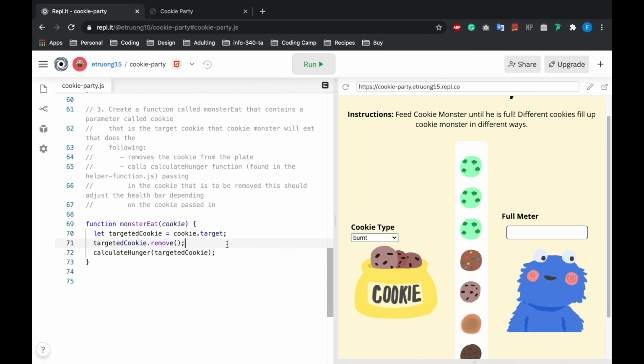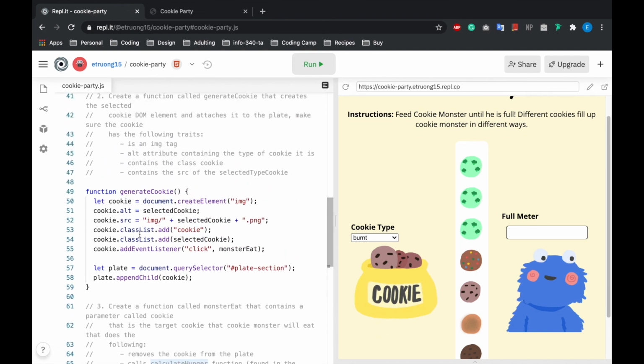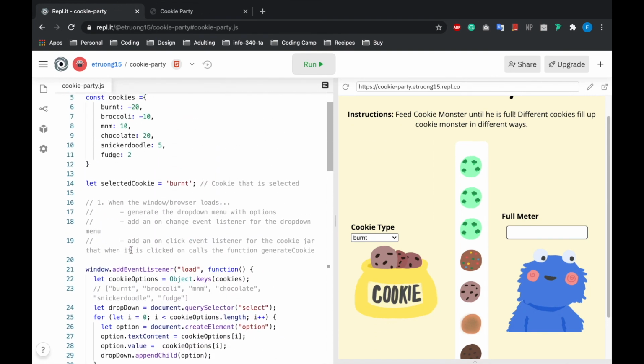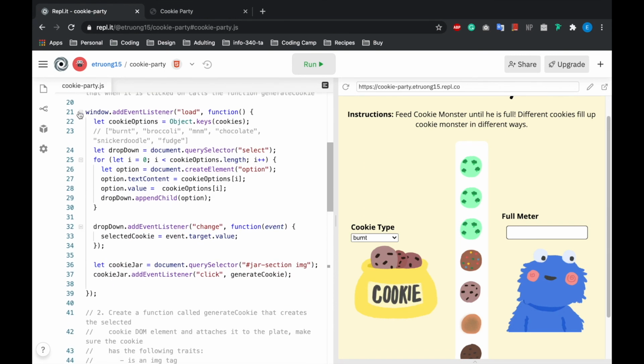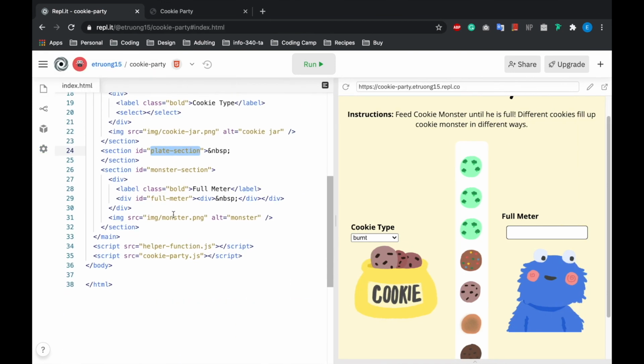And so you might be wondering how you can actually call the calculate hunger function when you haven't really defined it in the cookie-party.js. Well, the reason why you can is if we navigate back to our index.html page, notice the order of the scripts. In the script, helper-function.js is first, before the cookie party. And so that is really important because that means that this JavaScript file is gonna run first.